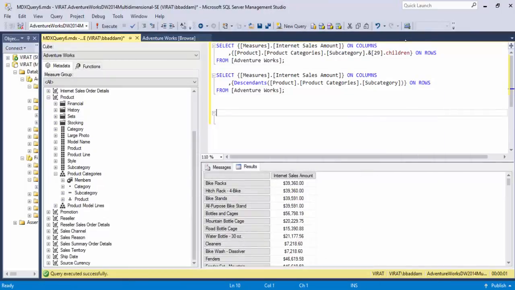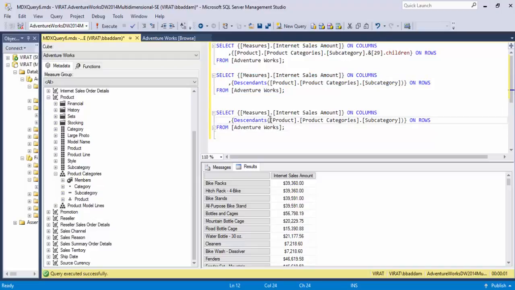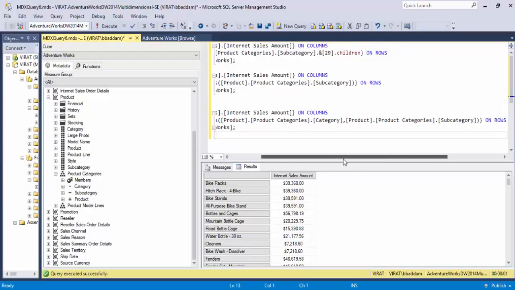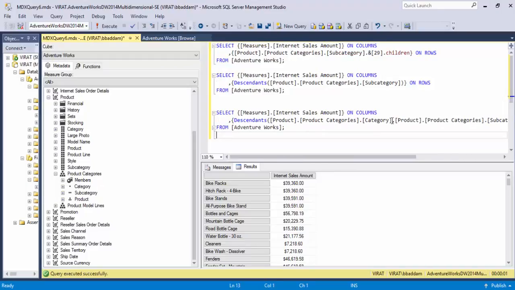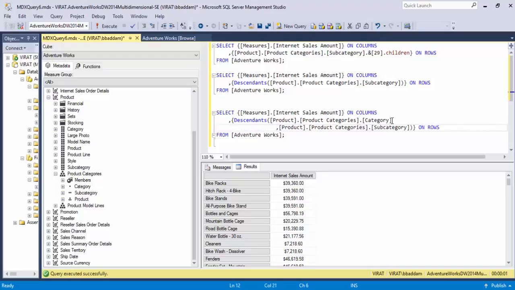Now in order to get that, you have some other options in the same function. In descendants you can even pass parameters. I'll pass one parameter here. The first one is the starting one. I'll pass the category as the starting one. And then next I'll make a note so that it will be easy for you. The third parameter value will be from where to start.